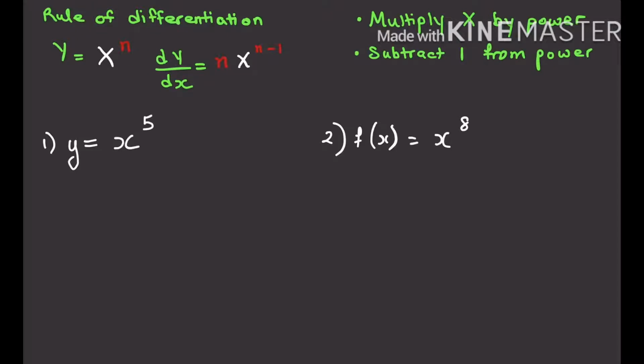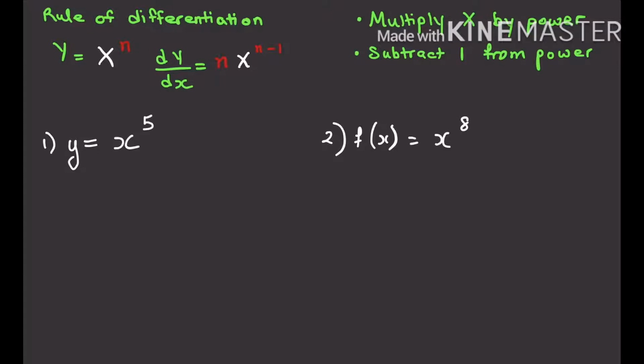So I have broken down this rule into these two simple steps that you have to follow in order to differentiate any indices. They're really easy to follow. There's absolutely nothing complicated about them. I will be solving these questions that you can see over here with these two rules, and you're going to see how they work, and I'm pretty sure you'll understand them. They are extremely simple. So let's just look at these.